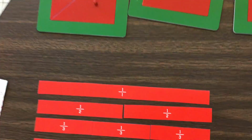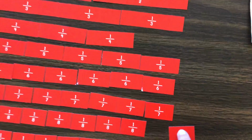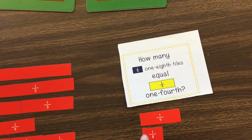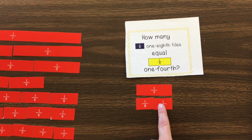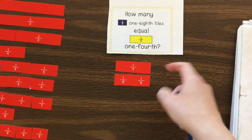So I'm going to come over here and I'm going to find my fourths. Okay, here's 1/4. Now I'm going to look for my eighths. Where are my eighths? There they are. Okay. Does that look equal? It does not. It's very clear that 1/4 is larger than 1/8. So I'm going to get another 1/8 tile over here, and I'm betting this is going to be equal. There we go.